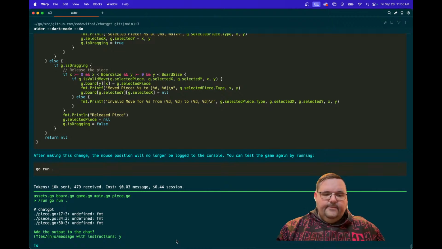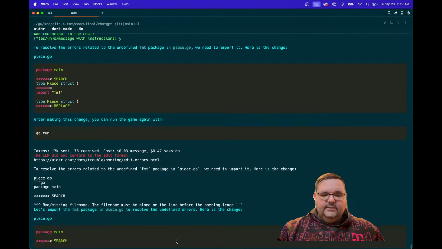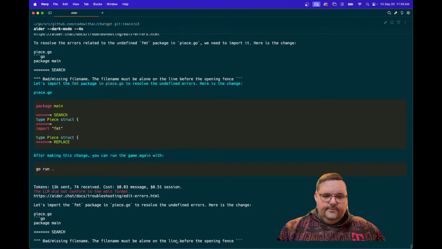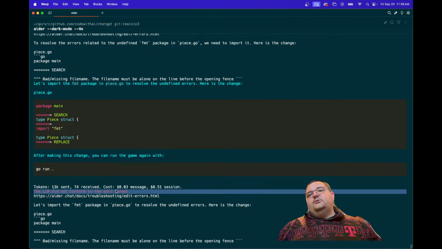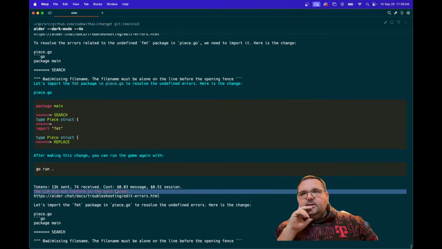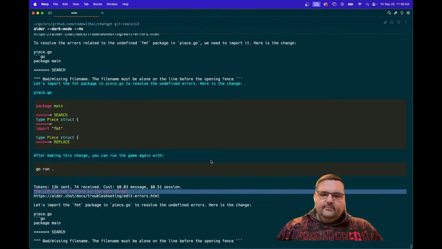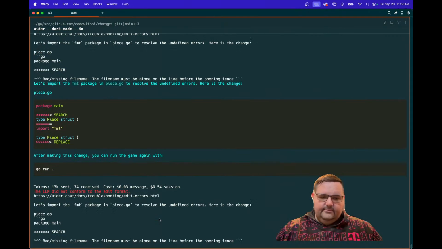Yes. And it's going to fix it. Okay, well, the LLM is not coming back accurately. So this is interesting. I did not run into this with Sonnet, but I'm running into it with OpenAI's ChatGPT. So this tells me that obviously some LLMs are not working correctly.